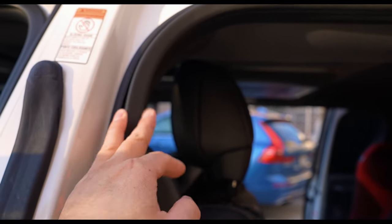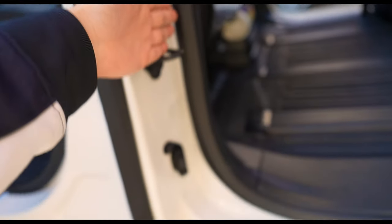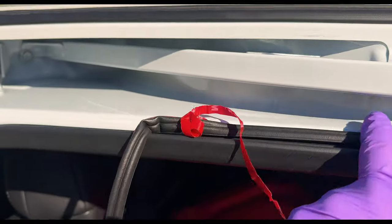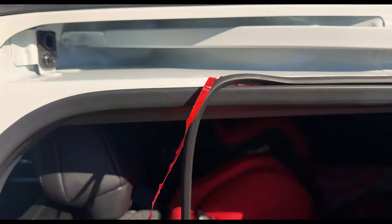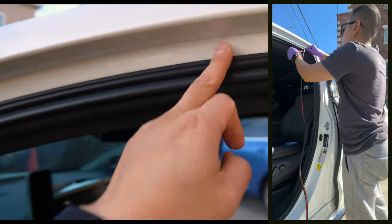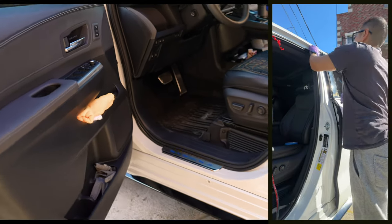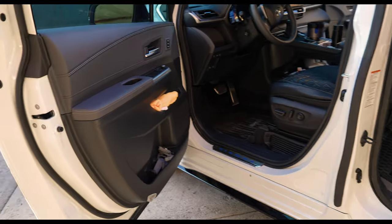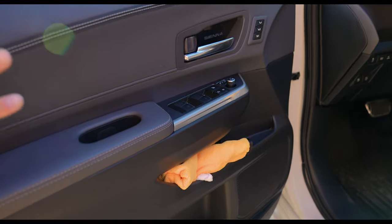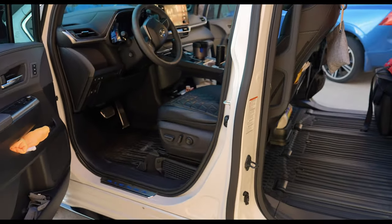I also did this with the Golf R — I purchased OEM weather stripping and ran it all along the bottom right here, continued all the way along the bottom to keep it a little more silent for the girls. Same with all four sides I did that. Overall it doesn't make a huge difference, but I think it does improve the noise just a little bit. It's not going to totally insulate without proper sound insulation within the doors, but it does keep the wind noise down.